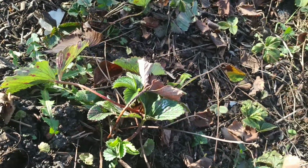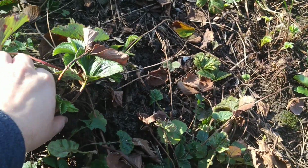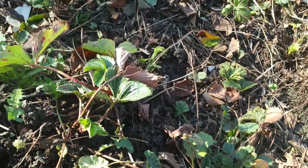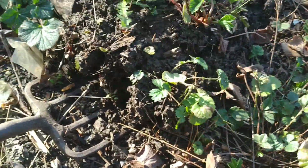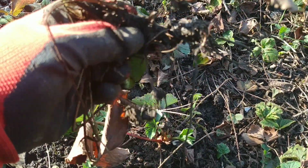So what we're going to do is weed it, take out some of these parent plants, compost them, and keep the young plants. So you can see the type of stuff that I've got. See, that's a very old plant. You can see that from the size of the root that's on it.